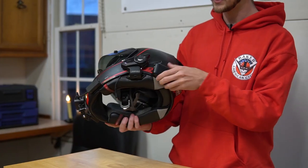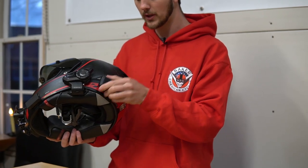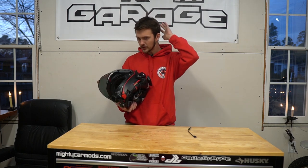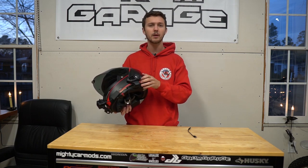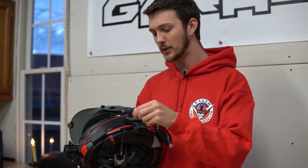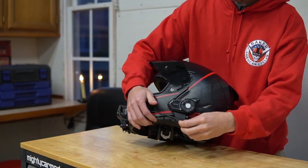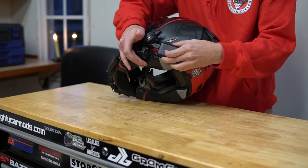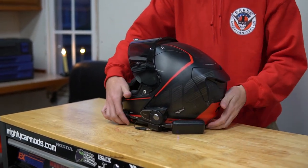USB-C to USB Type-A then goes to the battery pack back here. I just Velcro it on, super simple, wherever you need to attach it. You might want to do something so it doesn't fall off while you're riding. Also when you're messing with something, make sure you don't hit it. I do remember this fell off during a ride once. This plugs in USB-C into the adapter, and the USB Type-A goes into the battery pack. I actually just need to plug it in first and then stick it on there. I actually have it set up where when the helmet lies flat, it kind of just touches the bottom.